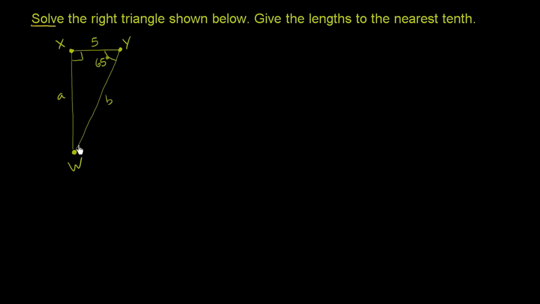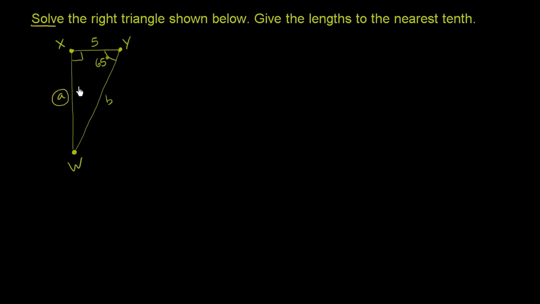There are multiple ways to tackle this, but we'll just try to tackle side XW first, try to figure out what A is, and I'll give you a hint. You can use a calculator, and using a calculator, you can use the trigonometric functions that we've looked at a good bit now. So I'll give you a few seconds to think about how to figure out what A is.